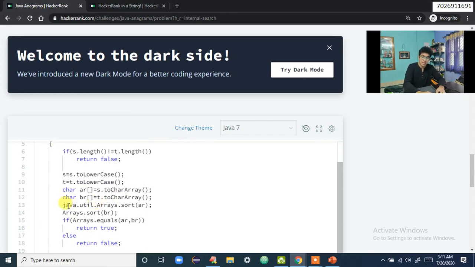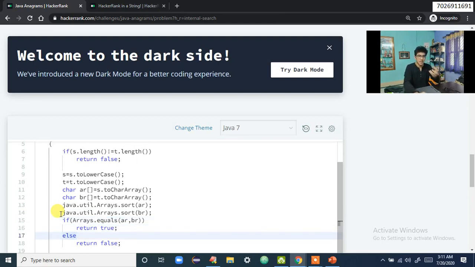Now you are not telling just Arrays.sort. Now you are telling it to go to the Java folder, go to the util folder, in that there is an Arrays class, and in that class there is a sort method. This is the actual way you can write it if you want. The same thing has to be done here also. Here also I'll write java.util.Arrays.sort. Each and every time I'm manually telling where I'm getting Arrays from.